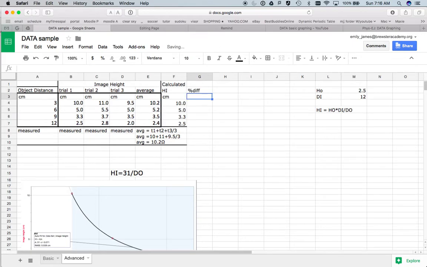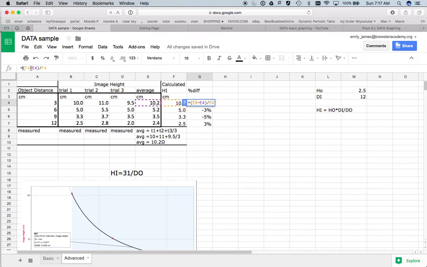So percent difference. Now, that doesn't have a unit. To calculate percent difference, I take the difference, this minus this, and I divide it by what I expect it to be, which is the calculated. And I do the same thing, go to the lower right-hand corner and pull it down. A couple of things, notice I have to have F4 and E4, the difference, in parentheses, otherwise you got order of operations problems. Also notice that I'm getting some negative values, and I really don't care which one's bigger, I just care that they're different.